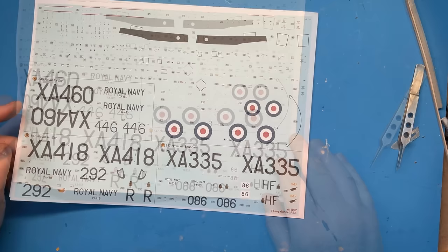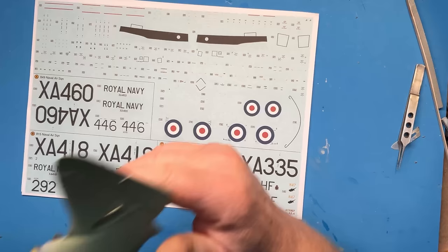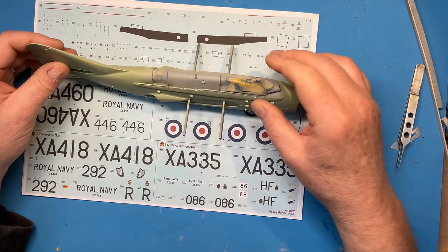So it'll probably be easier to show you what I mean by demonstrating. And I just want to make sure I get the correct airframe. So this is the Ark Royal one, and this is the Cyprus one with the pilots in. You just feel them in there.